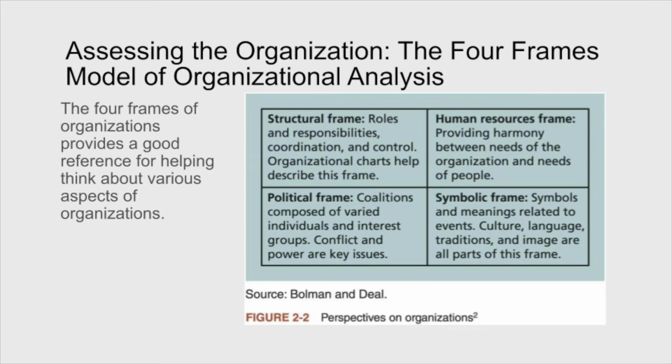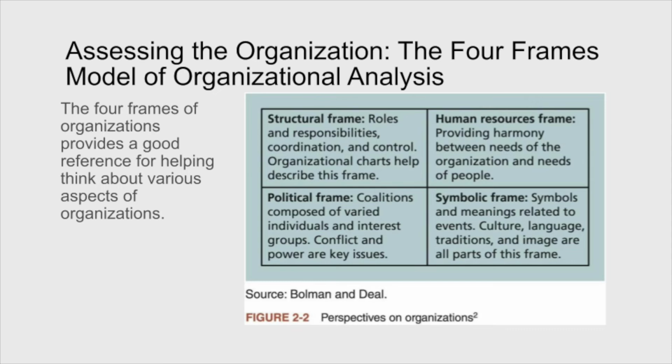Let's think about it in terms of something called the 4 frames model. The 4 frames model really looks at the organization from a number of perspectives. First, we look at what's called the structural frame: the roles and responsibilities, the coordination, control, the organizational charts. These are the formal tools that are used to describe people within the organization and the various roles they fill. Obviously, top management are going to be very important to the success of a project. Their continued support of the project will either lead to its success or contribute to its failure.